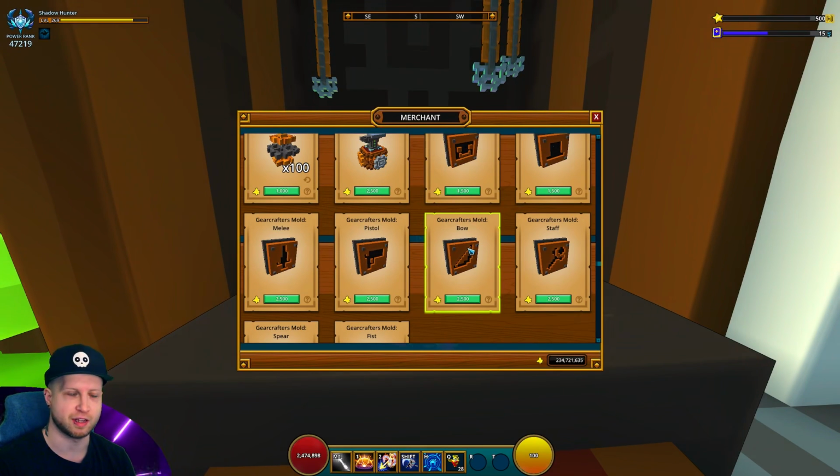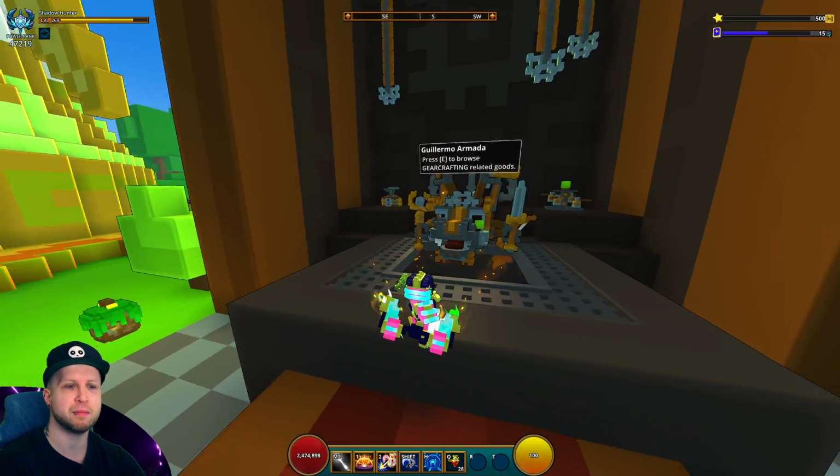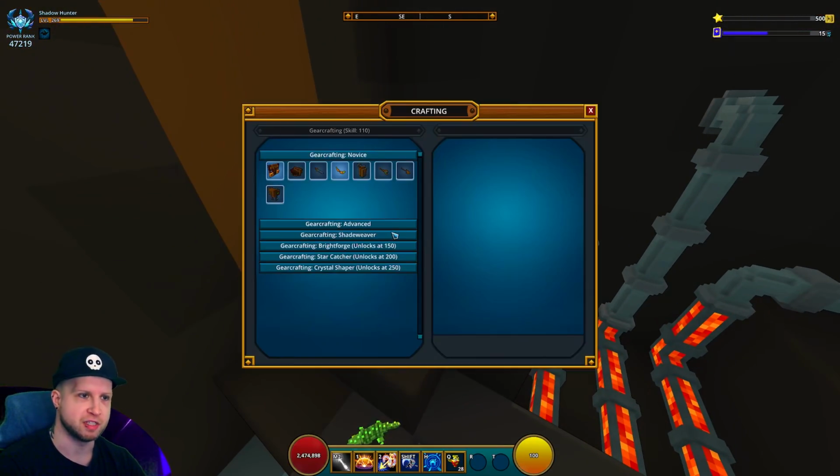So it's roughly like 600k or something like that. So just to keep in mind, you don't really want to use the weapon molds until further along. But even so, these molds are kind of worthless at the end game, as you'll see momentarily. So this is the main gear crafting table.